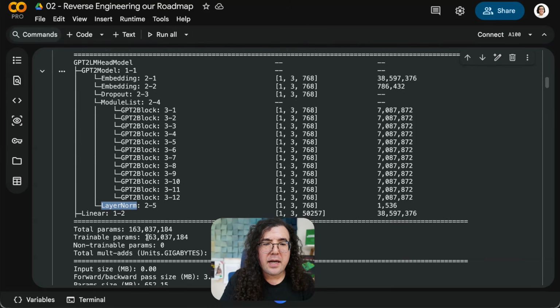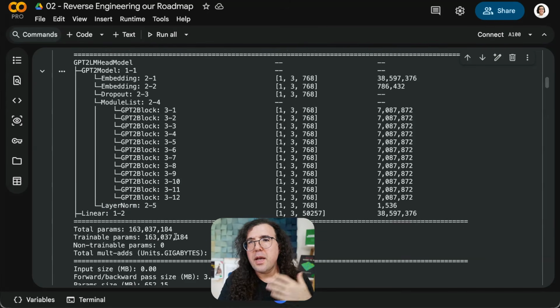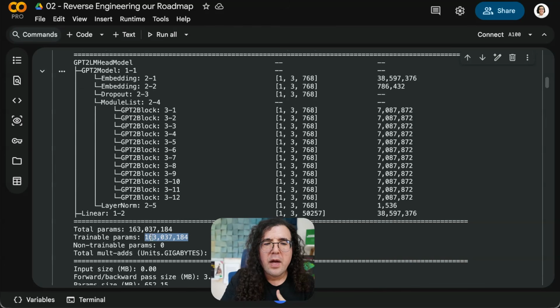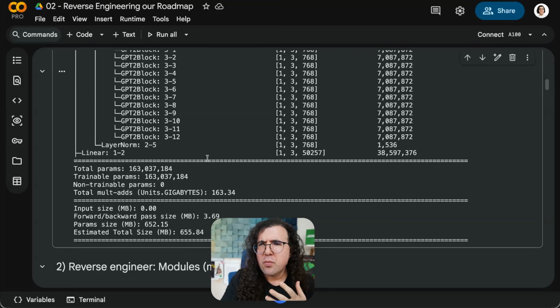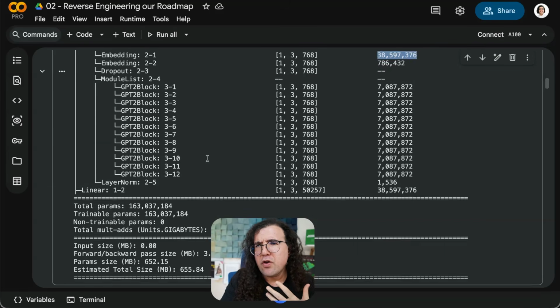Great. And that kind of gives us the math of how we got to the number of parameters we had earlier. The difference between 124 million and 163 million is whether or not you count the embeddings, which we do in this one example. Okay, great. So now I know stuff. I've printed out some words. I've called print, I've called summary.